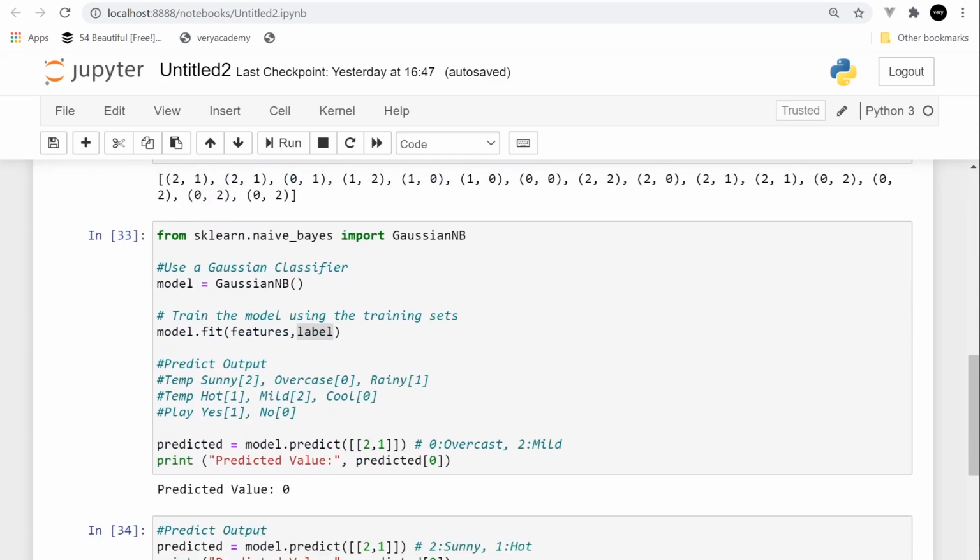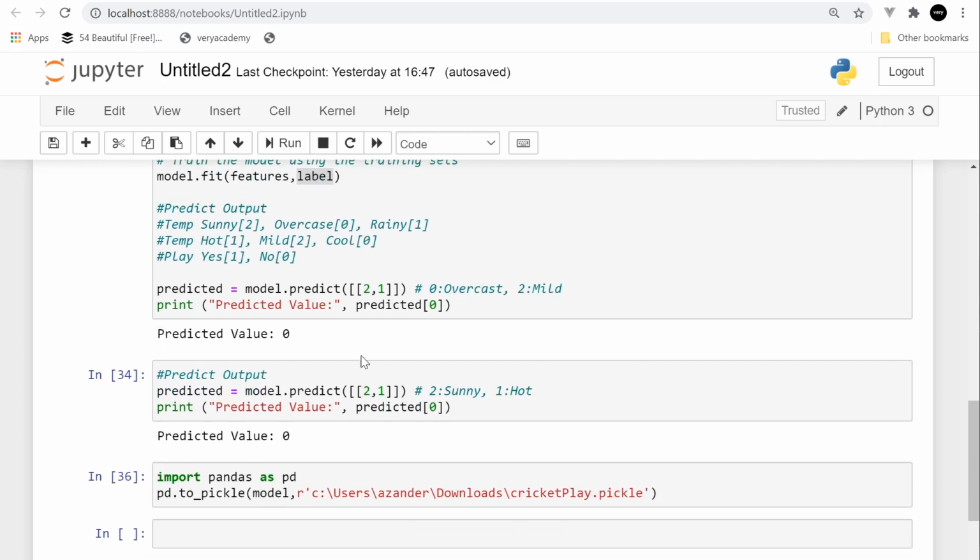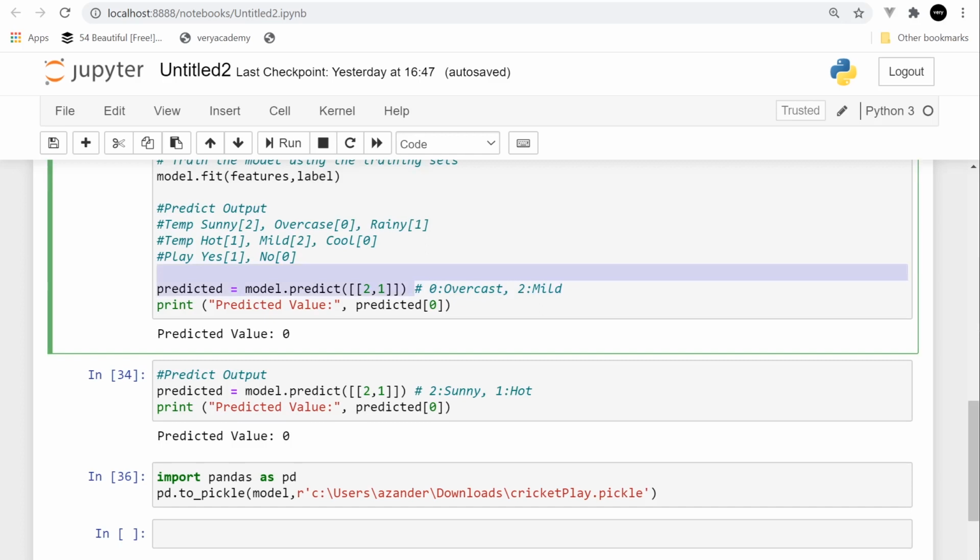So with that data, I put in the different numbers to help you remember what the numbers refer to in the data. And now we can make a prediction. So we predict 2 and 1. So 2 is sunny and then 1 is hot. So we predict that and we get a prediction of 0. So 0 is no play. So we're saying here basically if it's sunny and if it's hot, 2 and 1, then it's predicted that there is no play, no cricket play.